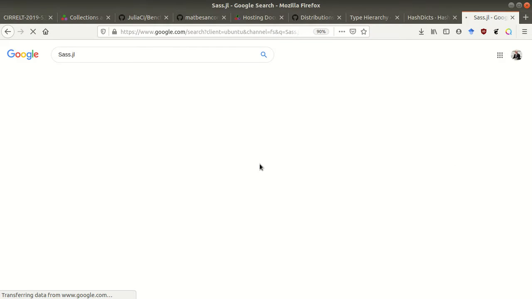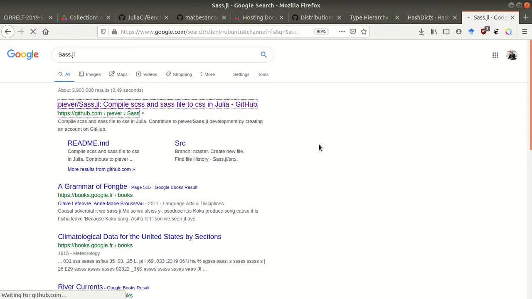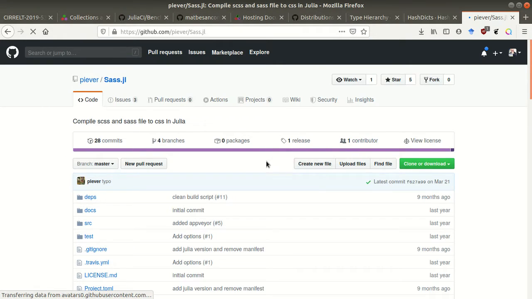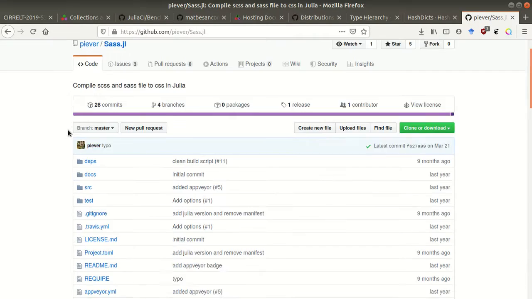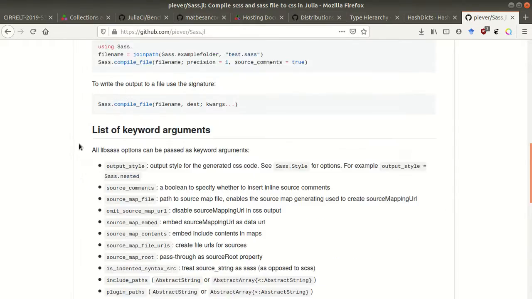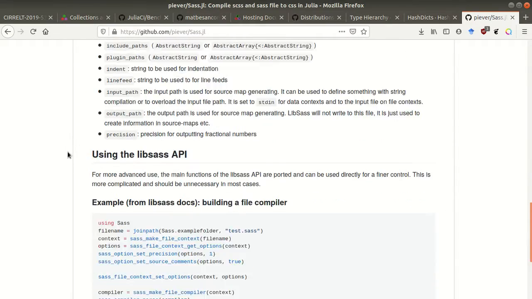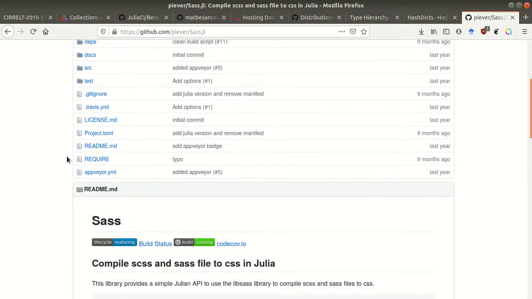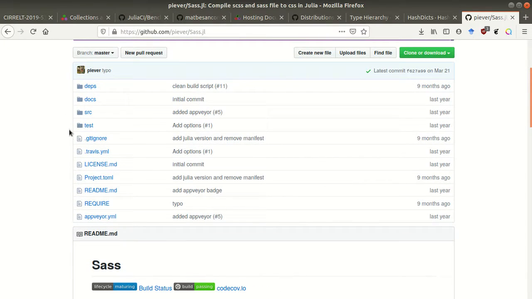SASS.jl. Oh, yeah. Nice, so it's a CSS compiler. I understand. Does it have heavy dependencies? It doesn't have a build or anything. Huh, interesting.